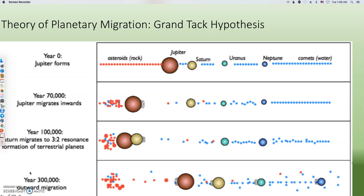And here's the thing. A sailing move, when you have the wind coming at you, means that you have to, quote, tack into the wind, and you have to go one direction and then turn around and go another direction. If the wind is coming at you from the north, you have to tack your sails to go east, then you have to tack your sails to go west, and you make moves north against the wind. That's called tacking. In the same way, Jupiter especially goes toward the sun and then retreats and goes away from the sun. It seems very strange, so we call it tacking because it's making these directly opposite moves in the middle of this migration. Why did it migrate?